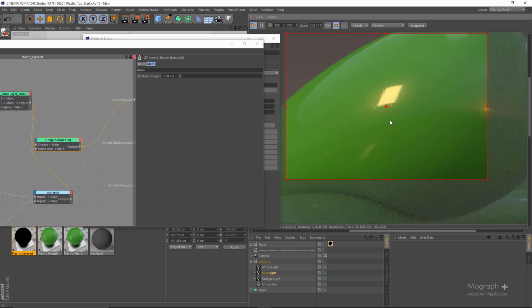We still can do a lot to make this plastic more realistic. We can introduce some color variation to the diffuse color. We can introduce some unevenness to the specular weight and specular roughness in different layers. I just don't want to go that crazy in this lesson. We still have a lot to talk about, and we still have 2 or 3 other plastic materials to create, and in those examples we go all the way. But right now I think it's a beautiful example of how we can combine those specular layers.